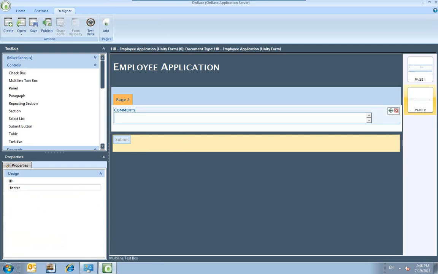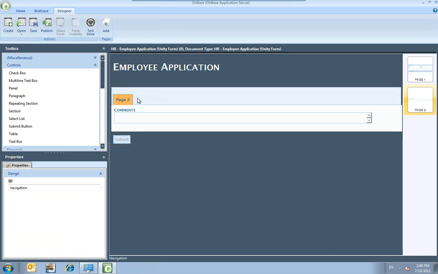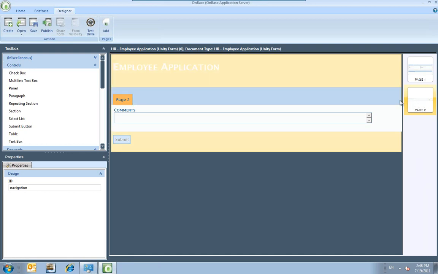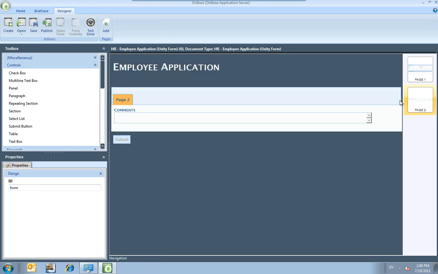But we don't want anybody to see this. So this might be something an HR person is going to be writing about the candidate. And so we don't want just anybody to be able to see this. So we do want to secure it, and that is going to require that I click in the right place. There we go. We got it. And so this is going to be HR, and we do want to secure it. So we're going to check this box.